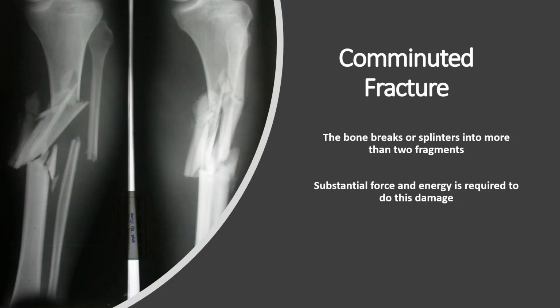Some sort of major trauma, some sort of substantial force or energy is required to do this, like a car wreck or you ski into a tree or something like that. Usually you can't just splint this up or put a cast on it. Oftentimes you have to go in and clean up and repair the bone internally.